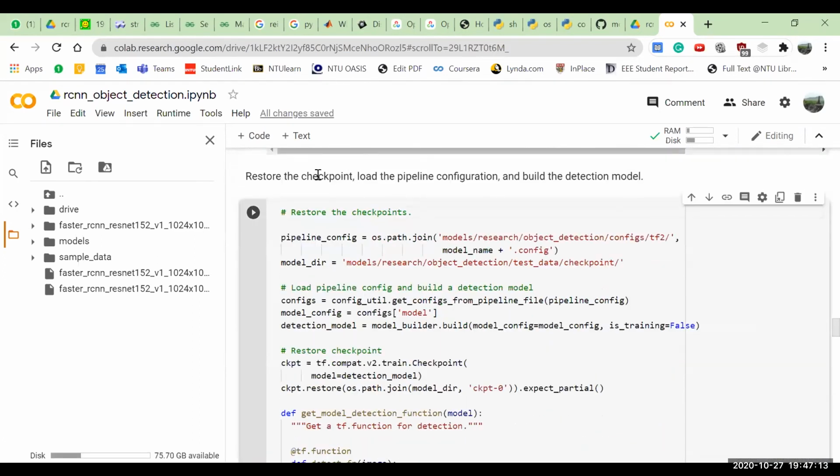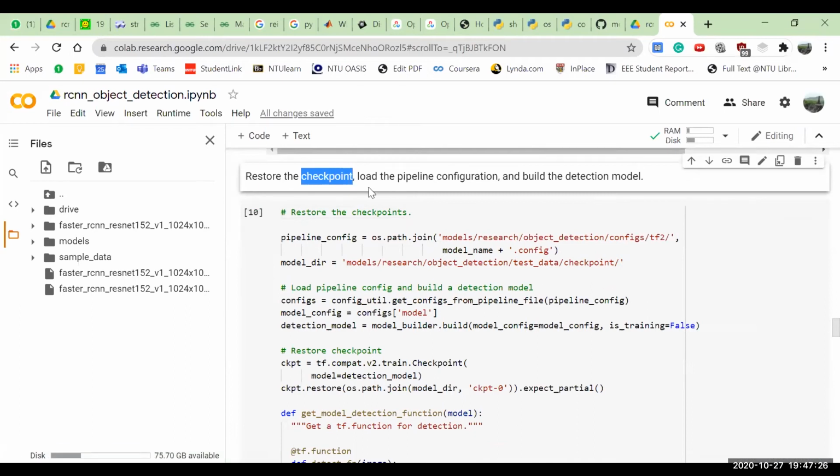So the checkpoint is actually a record of the exact parameters of the model. If you have trained a model and you want to save it, what you do is save a checkpoint of that model. You can share this checkpoint with others, or keep it for yourself. Later on, you can restore this checkpoint, or others can do so, so you don't have to train the model from scratch. It already saves the parameters for you. And this is actually what we're going to do today.